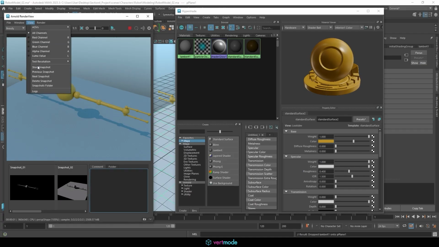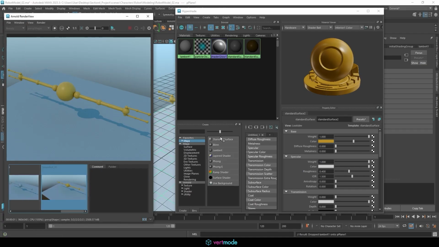If I do a quick view store snapshot here, you can see that we have this nice smooth ball. And if I go and increase roughness all the way, and we go ahead and look at the difference, you'll see that it's not quite as vibrant, not quite as intense. So if I go ahead and store that snapshot and we toggle between these two, you'll see that's what a smooth surface looks like. That's what a diffuse surface looks like. Now, this is only regarding the color hit. So that's the color striking the surface and bouncing around.